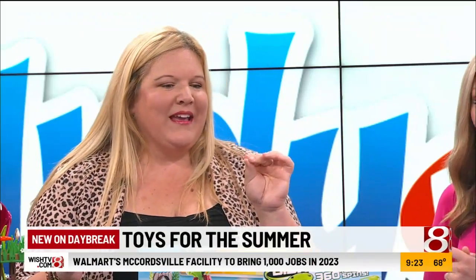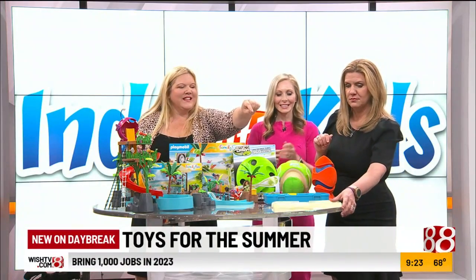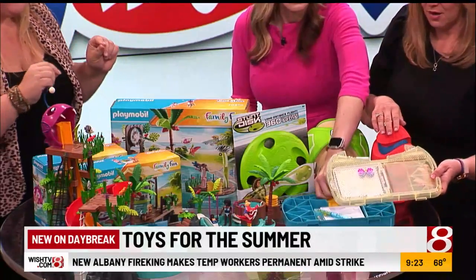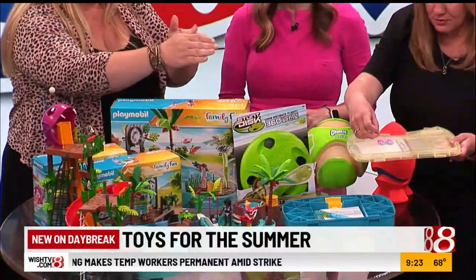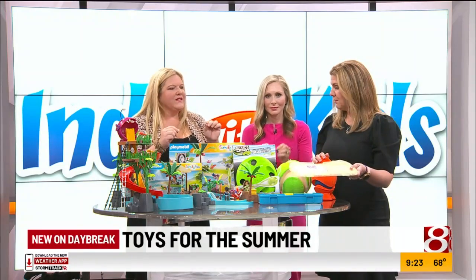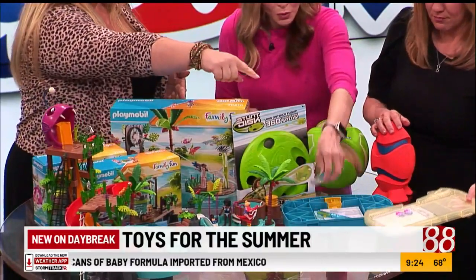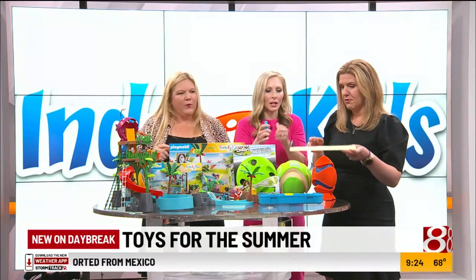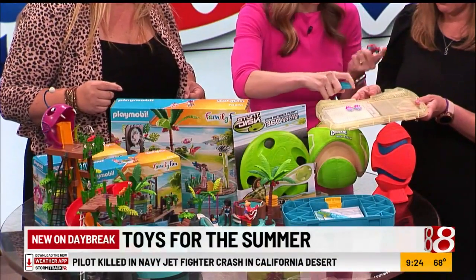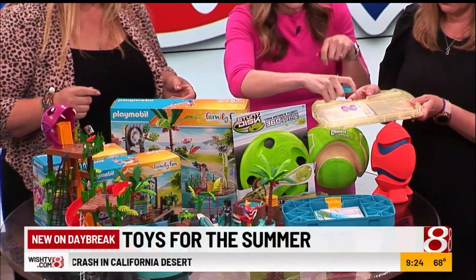Another one we were talking about is sort of a twist on a retro activity that we all love. This is the Aqua Beads beginner kit. So the kids can build with that. It's a great thing to take along with you if your kids have really good fine motor skills. And what's really cool is that you don't have to heat it to fuse it — you just spray the spray bottle on it. I'm amazed because I think back to when we were kids and it was like the iron that you would melt things together.